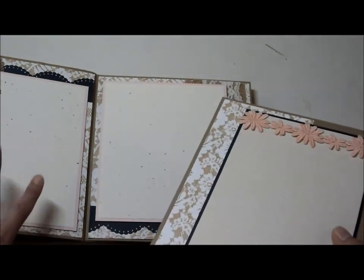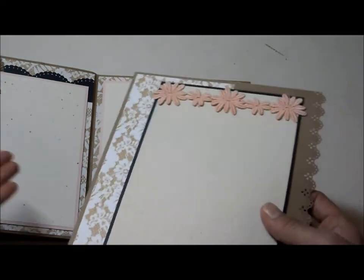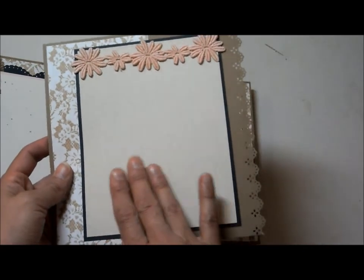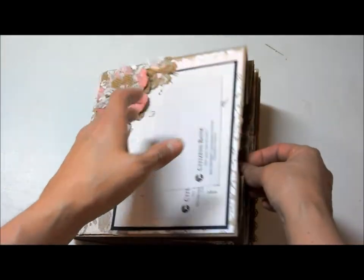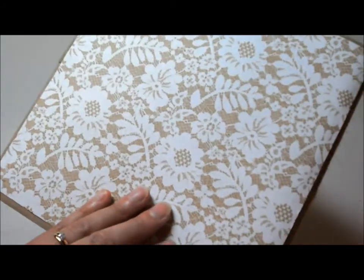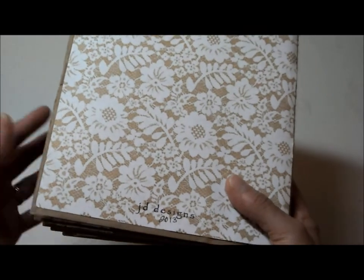If she runs out of room for guests to write, I think she said it's a fairly small wedding. However, you know, you just never know. Maybe somebody wants to write something, you know, a whole lot. So anyway, she does have the option to use these for pictures or to use them for people to write on as well. And then there is one in the front pocket as well. And then I just used some burlap around the binding, and then just the paper. Oh, look, there it is. So silly. There's the paper. So anyway, that is the album, and I hope that she likes it.